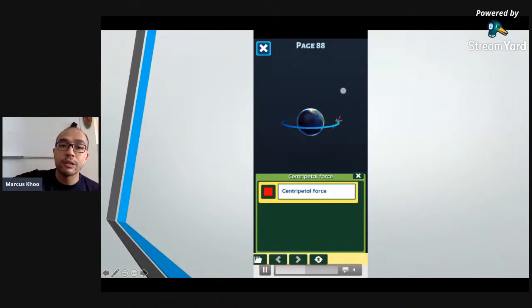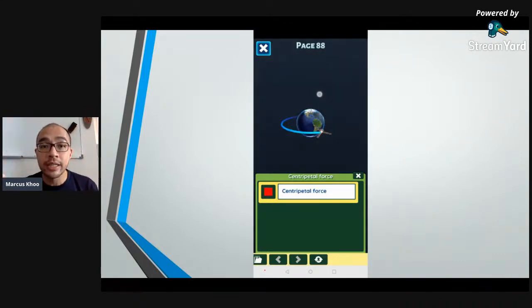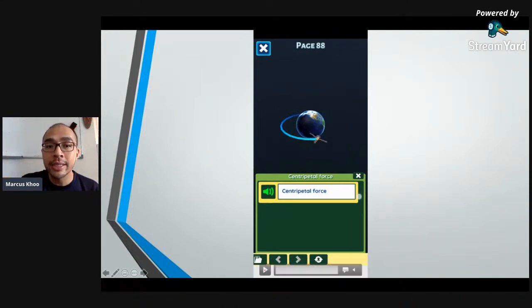The satellite goes around and around, and it is not being driven. There's no engine that is driving it. We don't have to constantly fill up petrol into the satellite in order for it to move around and around. So we find that what causes the circular motion of satellites or the moon around the Earth or the Earth around the sun is this force that is called the centripetal force. It is a new thing that we're learning, so let's slowly explore this.